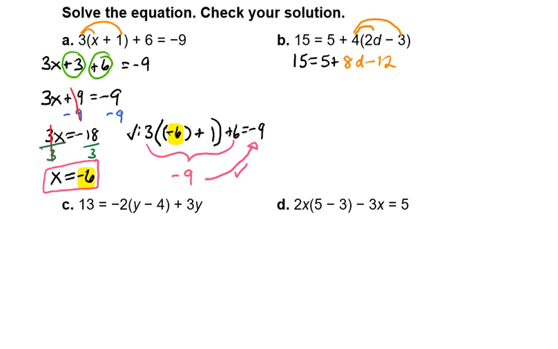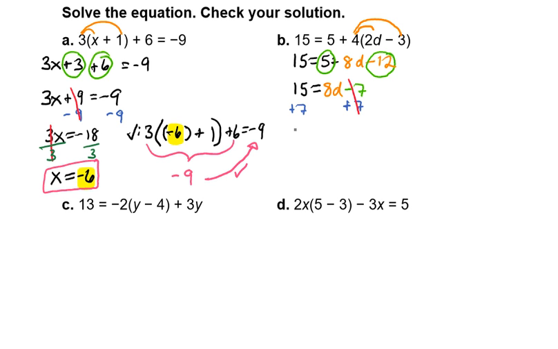So if we look at what we have, we also see that we have some like terms here with the 5 and that minus 12. So we can put those together. And so we have 15 equals 8d, and then a positive 5 and a negative 12 is going to make a negative 7. So I left that in green so we can know where that came from. And so now we have a standard two-step problem to solve. So we will add 7, because that is the inverse operation for subtraction, to make that go away.